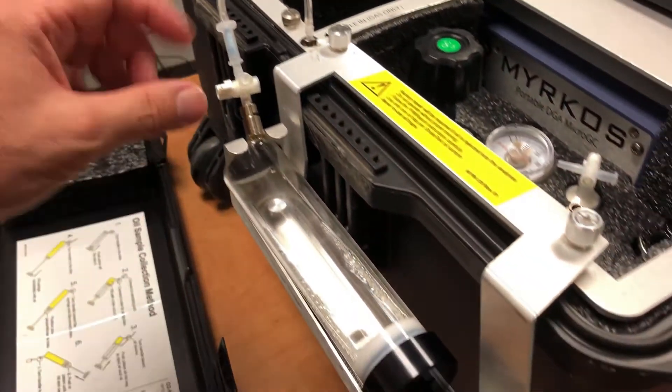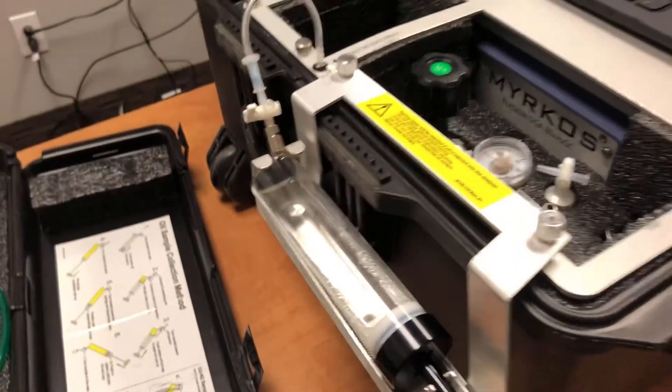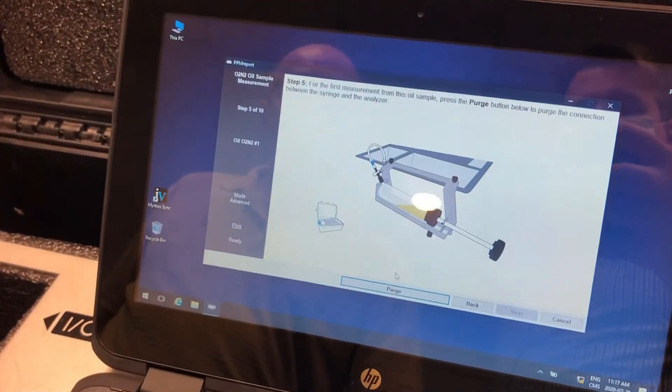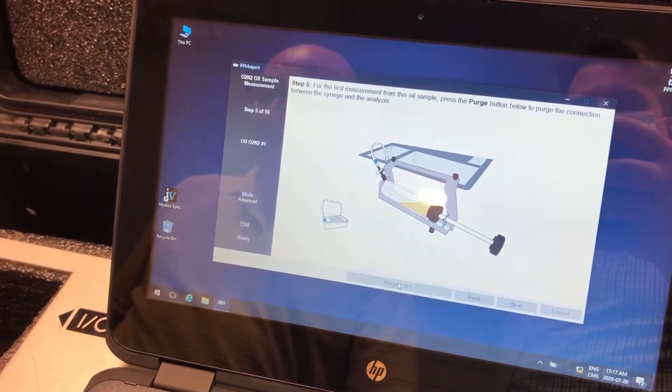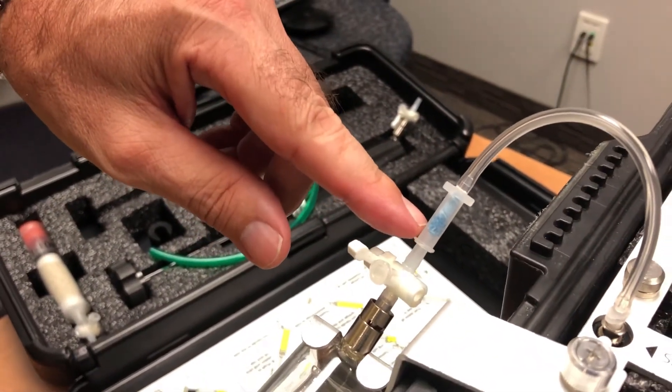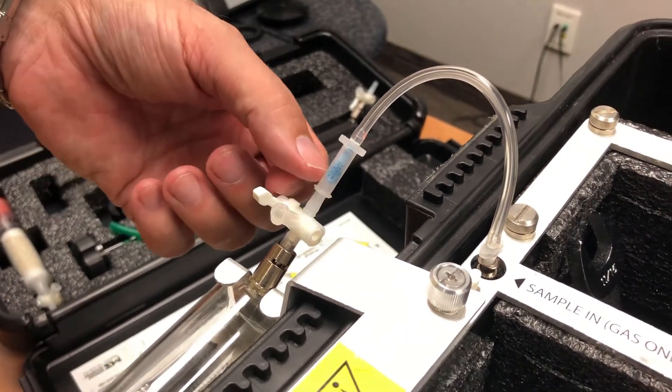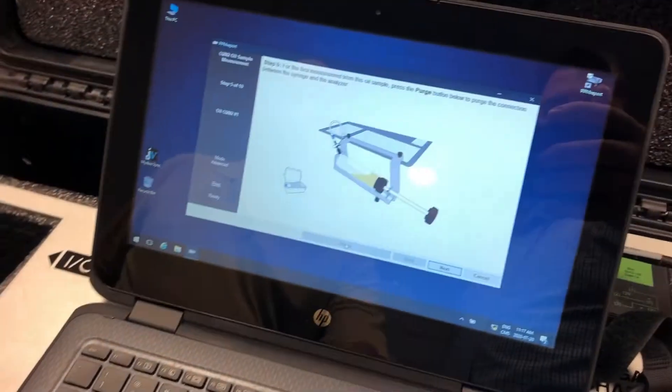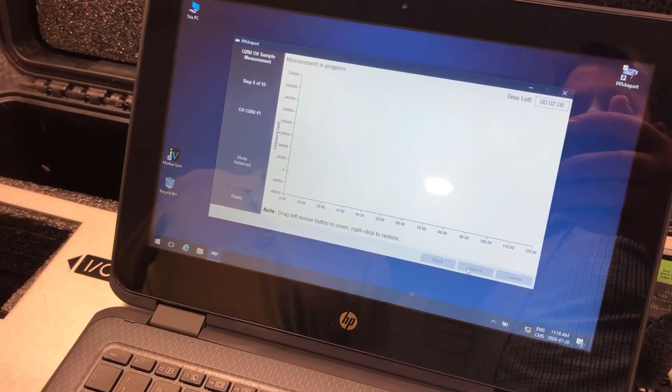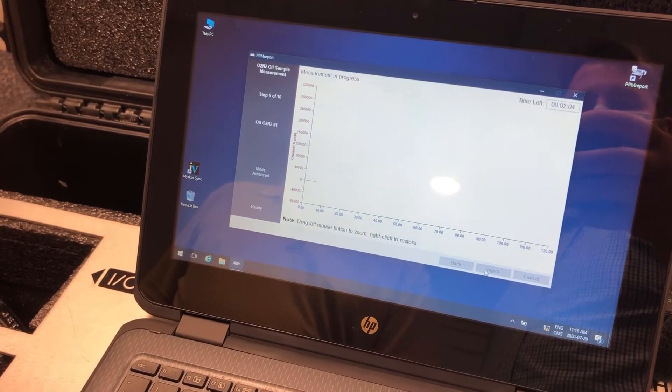And we don't see any changes in the volume of gas, meaning that there's no leak in the system. And the next thing is we will purge for 10 seconds. Again, you can see more oil that was on the surface here being picked up by the oil trap filter that's becoming dark blue. And then next, we inject. So now, in two minutes, we're going to have our full oxygen-nitrogen measurement.